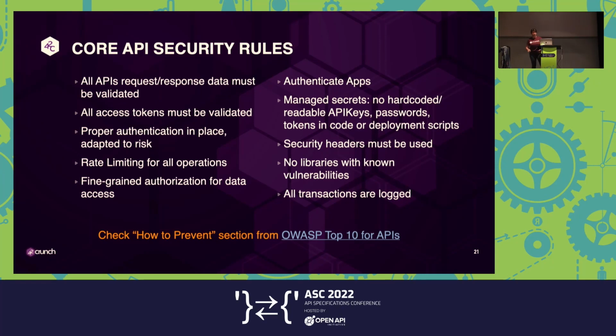All right, so the next thing: we know what we have, we discover things, so back to the rules. What are the rules that we want to put in place? What do we want to enforce as part of our processes? I've jotted down a few things that are probably the most common ones we see that really make a difference. First of all, as I said, start with validating everything. I think OWASP has been saying that for about 20 years: don't trust the data that comes your way, validate it.